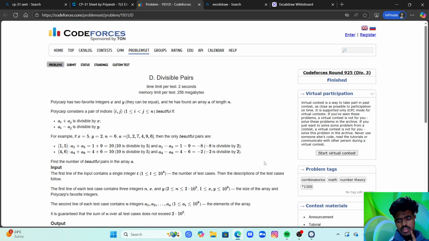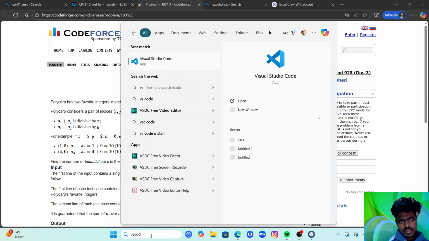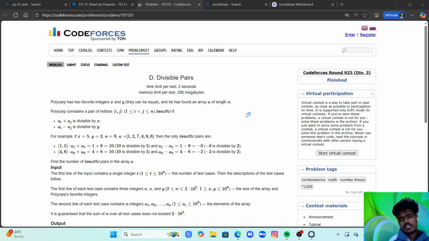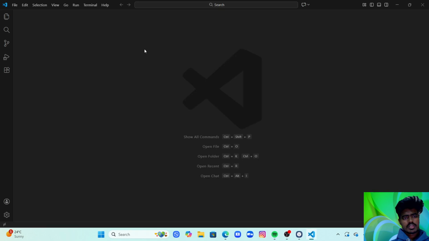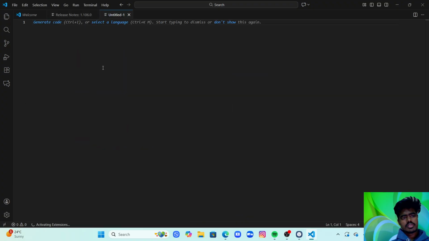So let's do the code, guys. Open VS Code.